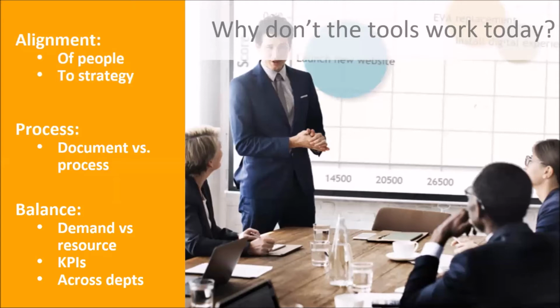But you also have to balance KPIs across the organization. So there's no point putting all of your resources into quadrupling sales if then you're not able to meet your delivery time KPIs or some other KPI. Okay, so you need to be thinking about balancing across your KPIs in the organization.